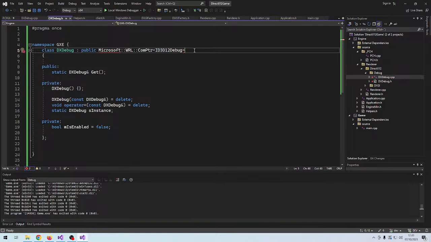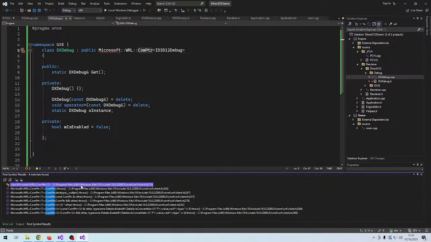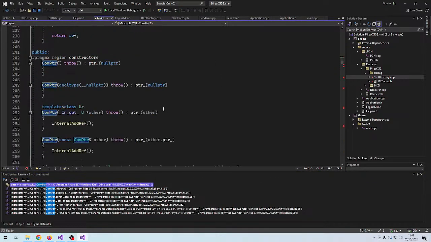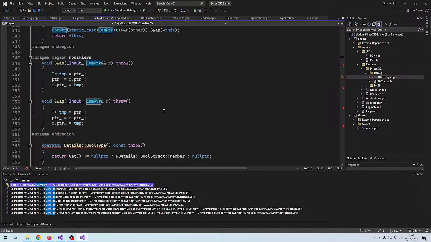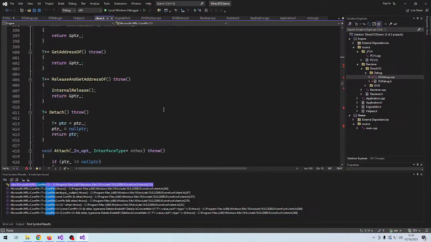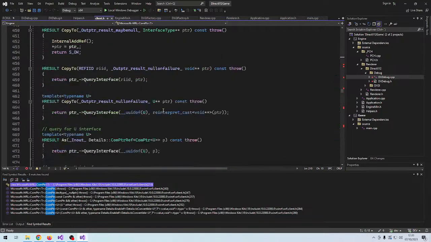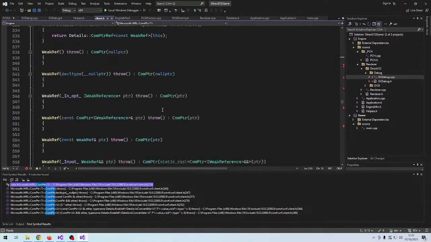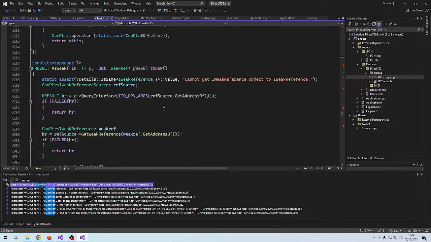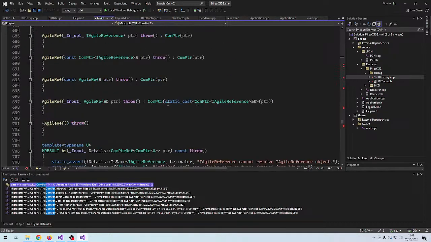It might wrap it into a COM pointer reference. It usually, or sometimes it does that, but we can always just use the functions on that object to get the underlying pointers. So that shouldn't be a problem.